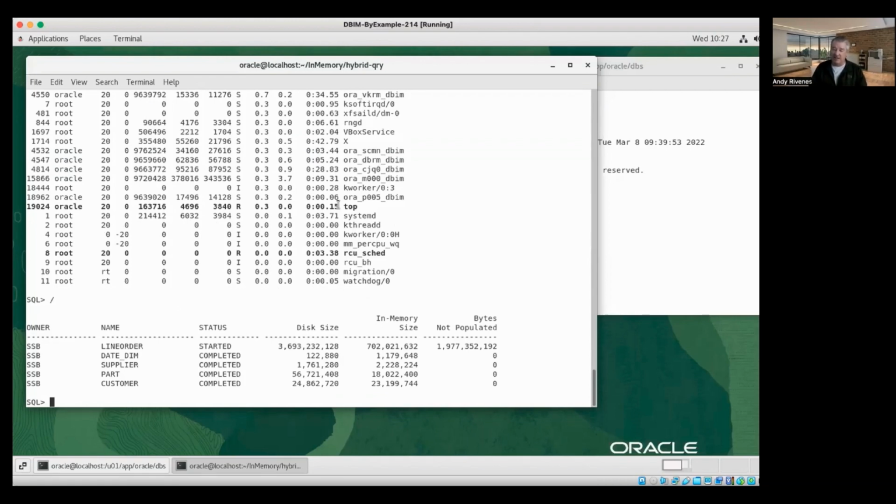Unfortunately, I'm working on an update to the Live Labs environment, but currently it is 19C. So if you want to try this with 21C for yourself, you can use either the base level feature in your environment, and again, we've done some office hour sessions so that you don't trip the licensing, because database in memory is an option, so you do have to license it. Or you can download Developer Days in a VirtualBox, very similar to what I've got here, and experiment with it in 21C there as well on your own laptop if you have enough memory.